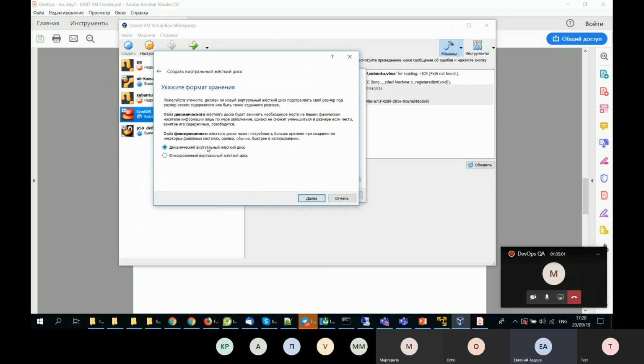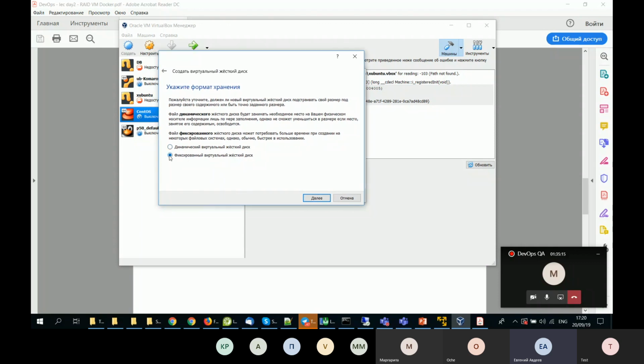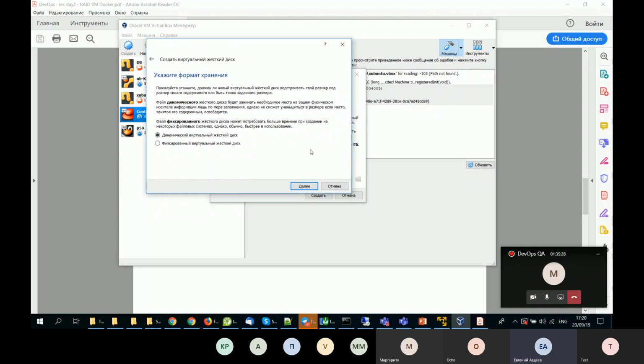I can create a dynamic volume, and it will become larger and larger over time. Or I can fix the size, and when the maximum is reached, the virtual machine will say that I have no more space, so I will have to do something to solve this problem.